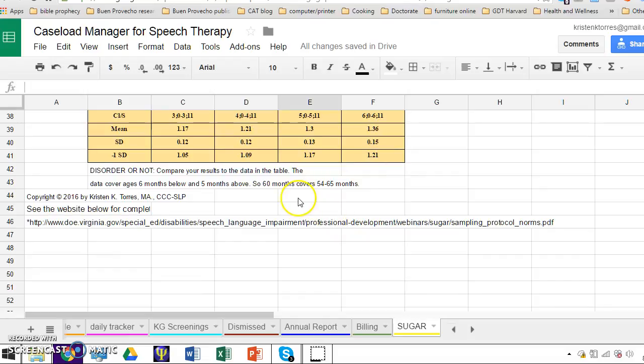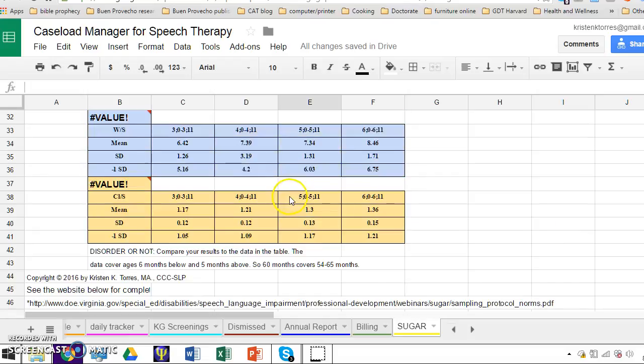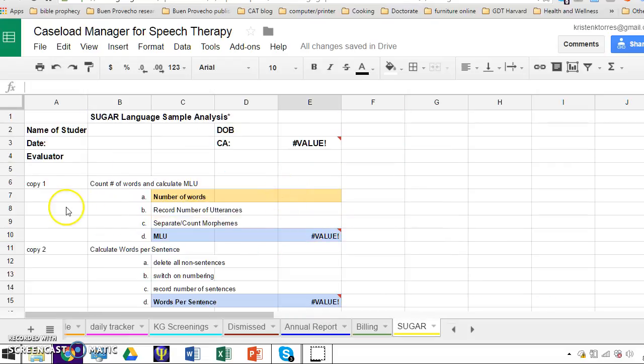So that's just kind of a handy little thing that has nothing to do with data tracking, but I use it all the time. And so then you can put the student identifying information in here too, so you can print this out and include it with an evaluation.